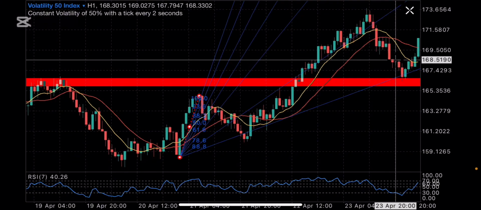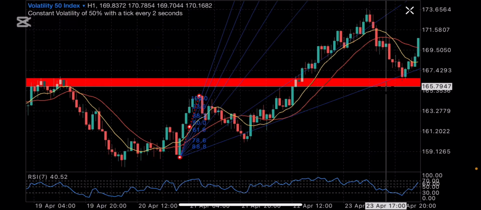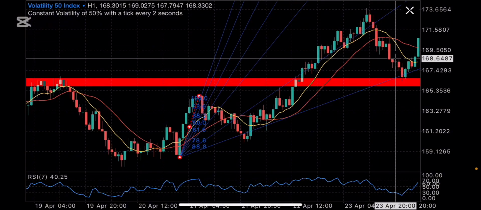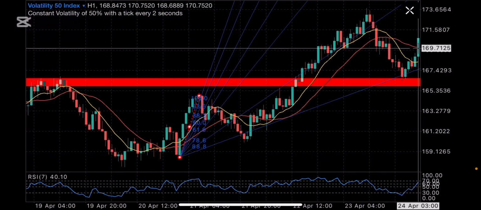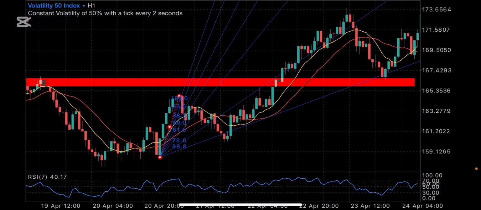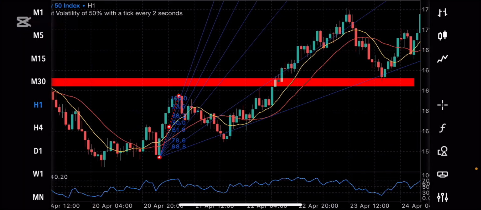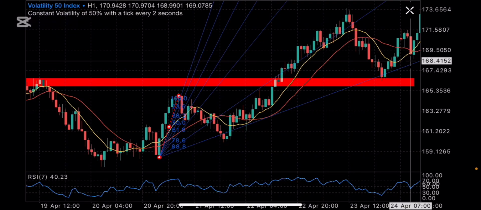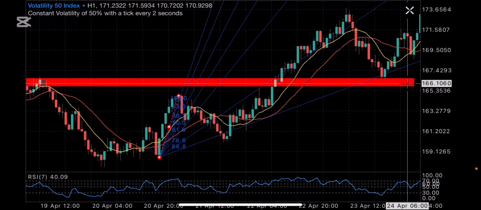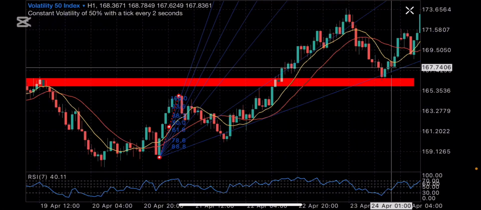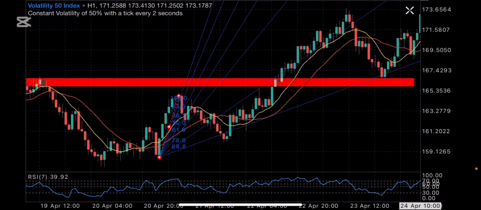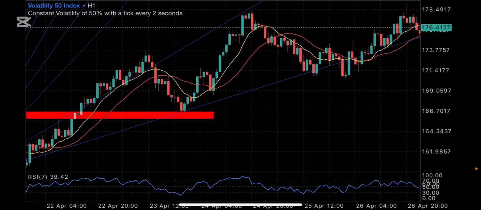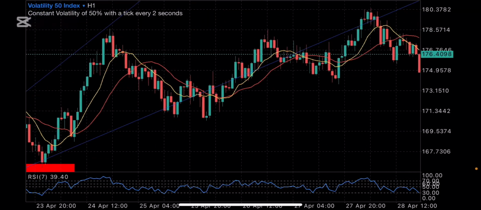Once price touches our 88.8 fib fan, which has been extended all the way to this top, the next thing we want to do is to wait for the crossover of moving averages. If we can find that crossover, the moment price crosses over on this particular candle here, like I said, we're going to put our stop loss just below this last swing low. We'll be taking a very good trade for 1:2, and I'm sure we'll be able to hit TPs on this particular trade.